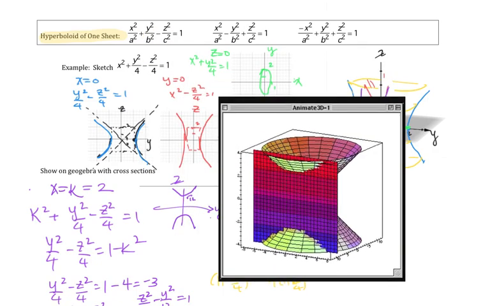So the general form for a hyperboloid of one sheet looks like this. Notice we had a minus with the z squared, and that opened around the z-axis. The z-axis was that axis of symmetry. So 2 pluses and a minus. Notice here, this time I have 2 pluses and a minus with all my square terms, only the minus is with the y. That's also going to be a hyperboloid of one sheet, but it's going to open around the y-axis.